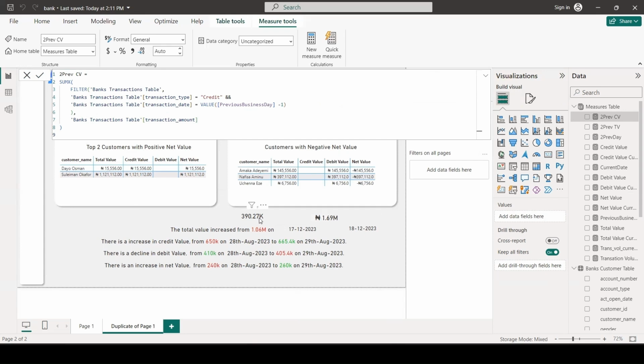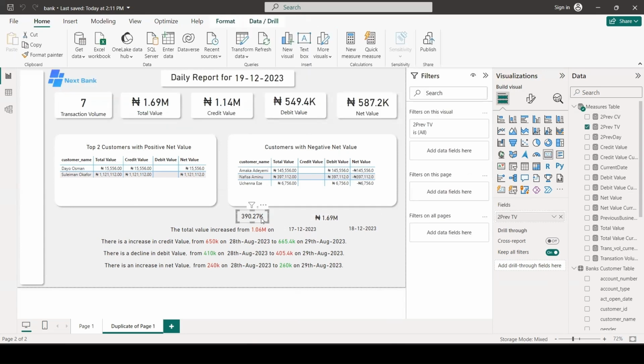Now let us try to copy and paste this. Let's copy and paste this so you can see this was what the credit value was. So there was no debit value. All right, let's see what the debit value.